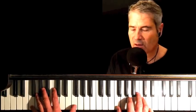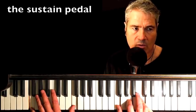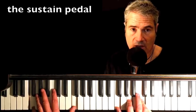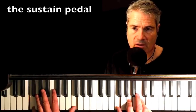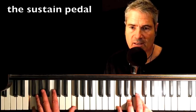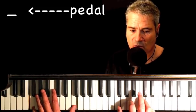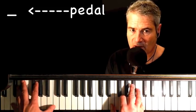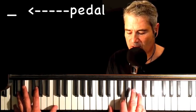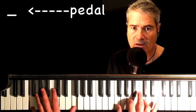Okay, basically that's it. And with the pedal, the pedal is pressed down the whole piece of music. But as soon as you change the chord, you just lift up the sustain pedal for half a second or a quarter of a second, not to mix the chords. So press down the pedal, don't make it bad. And when you press down here to the C, then you just lift up and go down again, okay? Take a sad song and make it better.